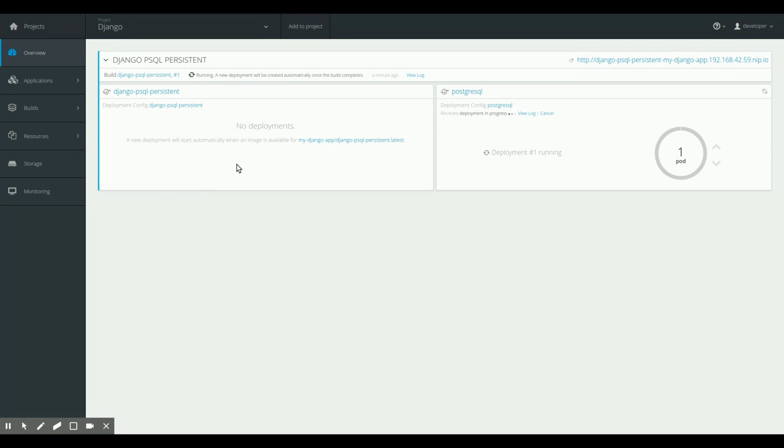What I want to show you is that we can actually change a little bit of the HTML templates that are part of this Django example application and test out those changes in the live running pod, in the live running container on OpenShift without doing a complete rebuild. And then when we're satisfied with the change, we can then commit it to Git and have a new real build done. So I think the build is just about done.